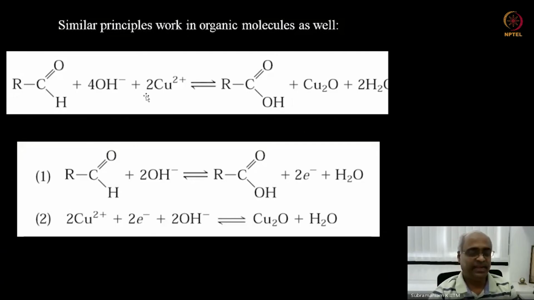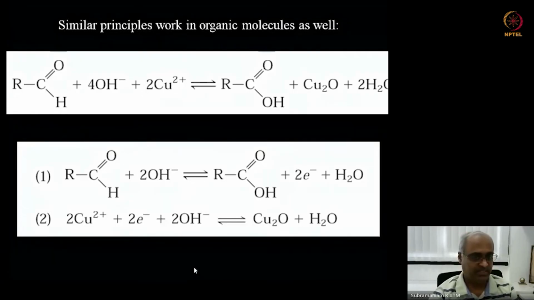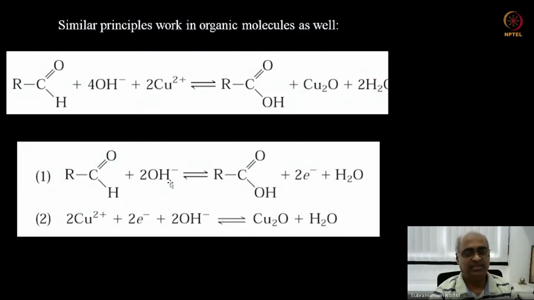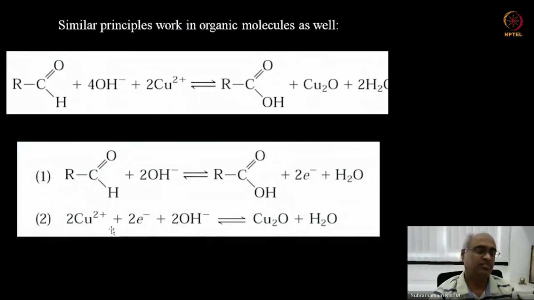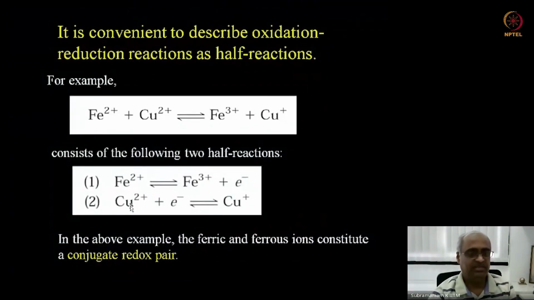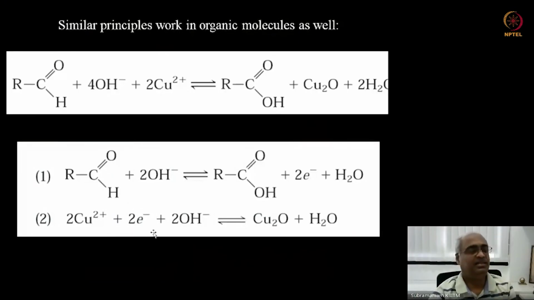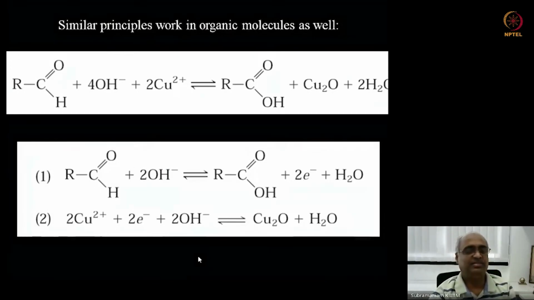So now you can write this as two redox pairs, one aldehyde and the hydroxyl group, and then the two electrons being released. And in the second step, the two electrons are transferred to the two cupric ions to become cuprous oxide. Okay, because this uses two copper ions, you balance the equation by having two copper ions here. So you can have again very similar logic to what we saw in the previous one. The same logic happens here, except that here we have brought in organic molecules. And this is what happens in living systems.